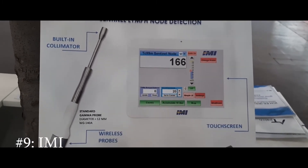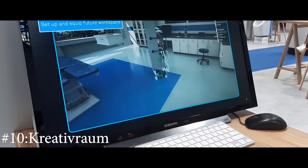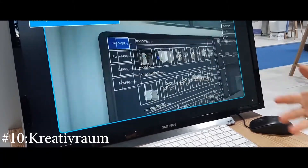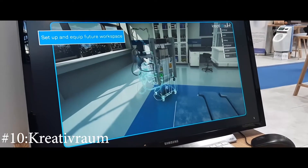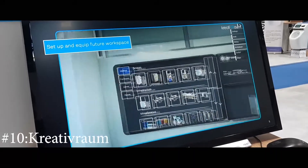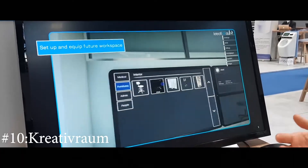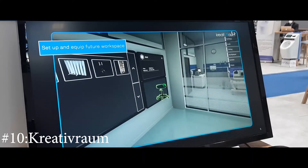In this scene you get an idea of how easy it is to equip an empty medical facility. An architect, medical staff, or manufacturer of medical equipment can come together in a multiplayer VR session — they can meet each other, see each other, and equip rooms within seconds. It's not just picking objects out of digital product catalogs; it's also about configuring them, like placing and customizing a table to choose what's on it.